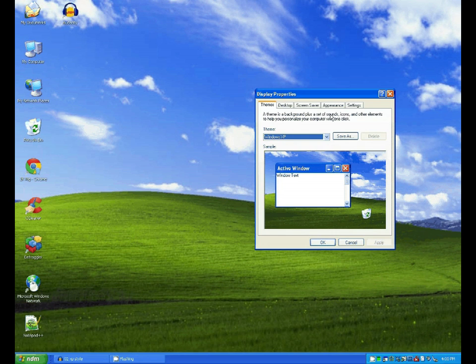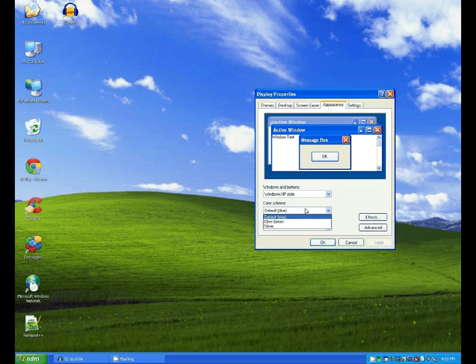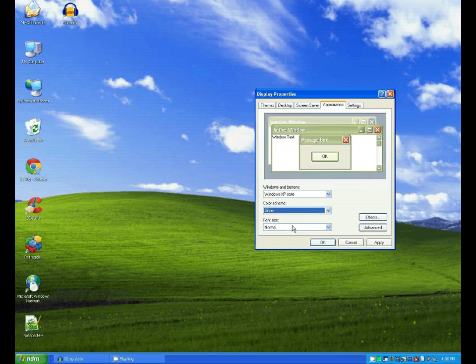And it wasn't bad in 2002, 2003. But then it got old. And you have tons of options for configuring the taskbar in 7, but here, not so much. You have blue, green, and silver.